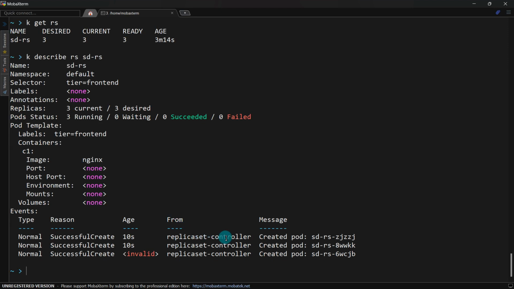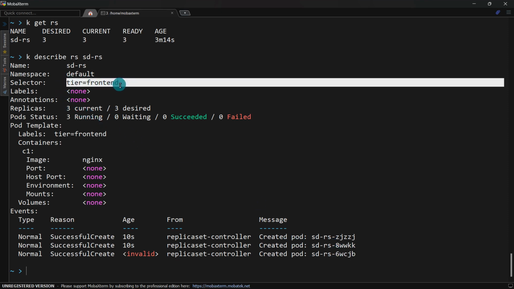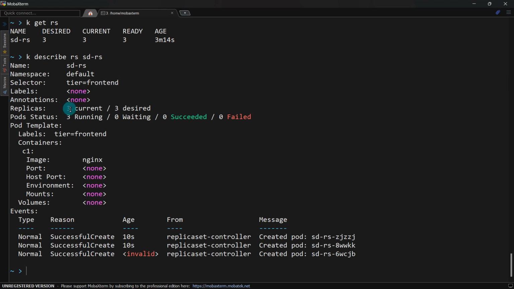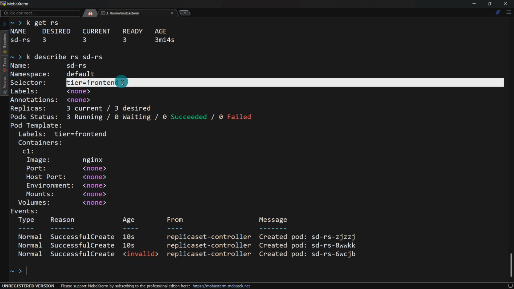Okay, and this has created three pods, 1, 2 and 3. And the selector we have defined is tier equal to front end. So there must be three pods of this selector, tier equal to front end, because replica equal to 3. And that is the main thing.